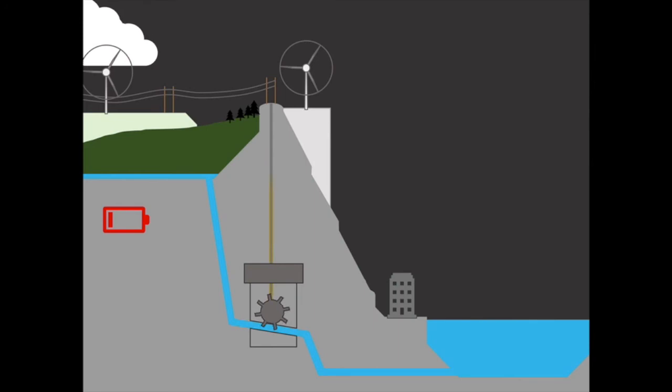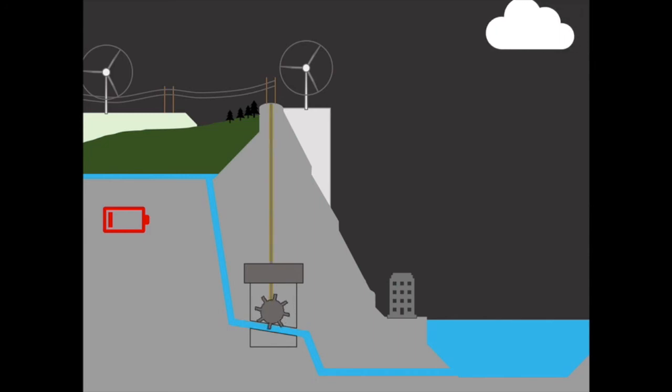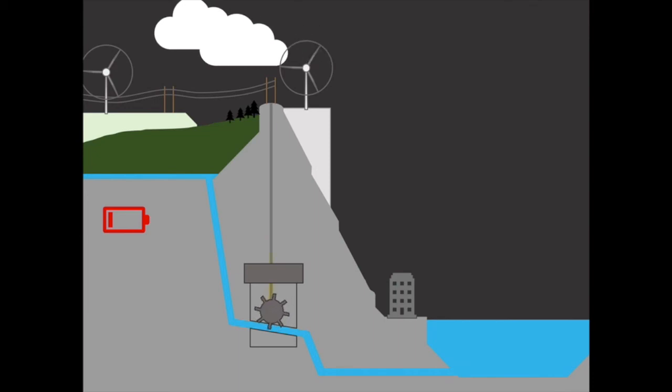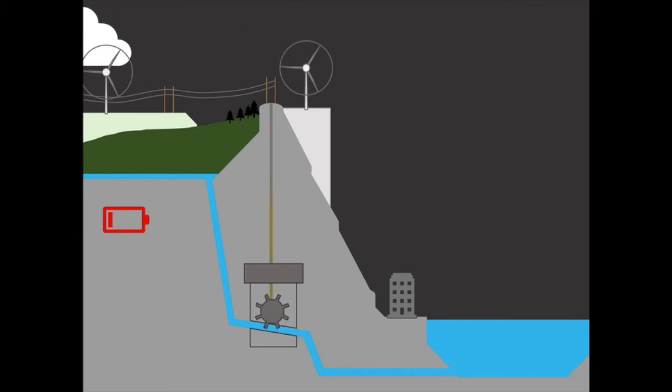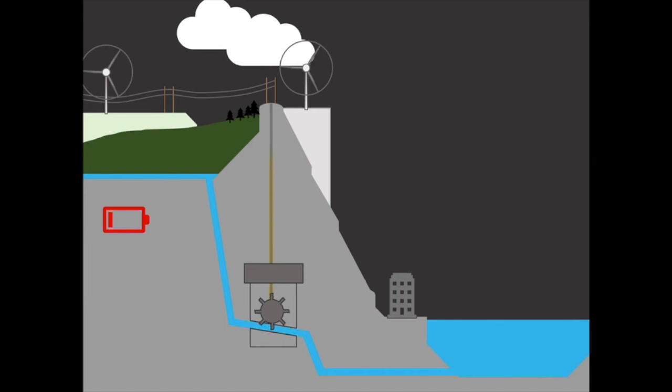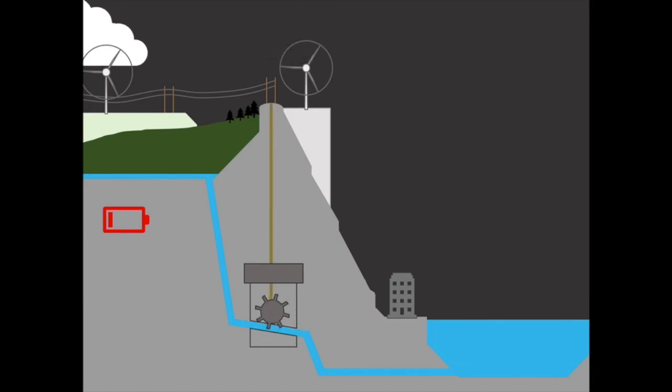Now, what does this have to do with topographic maps? Well, finding suitable sites for pumped storage is very difficult, and this is because we need two storage reservoirs located close together, which is hard enough, but these also need to be separated by an elevation of several hundred meters to allow for enough potential energy to be stored. While at the same time, the horizontal distance between the two reservoirs needs to be fairly short to prevent energy from being lost to friction.